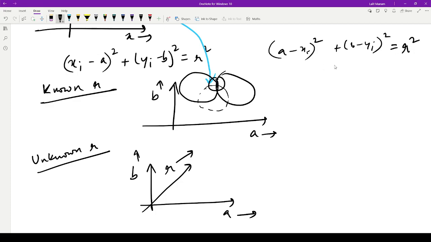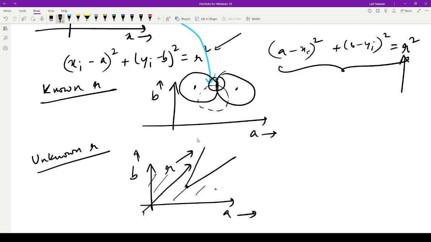If you can see this equation clearly, what does it look like? The radius is the same as that of the original radius, right? Both radiuses are the same. You are just changing the center point as xi and yi in the AB space. If the radius is zero, it will start with a point. This is the r equals zero plane. It starts with a point, and then as you increase r, the size will increase. So it will become a cone.